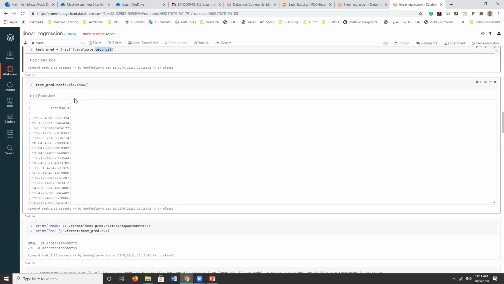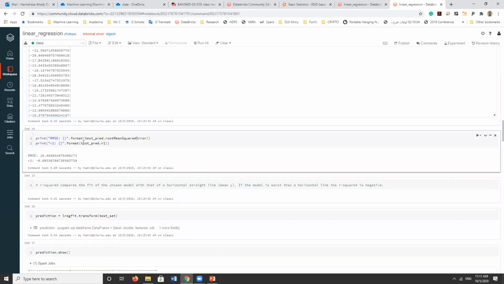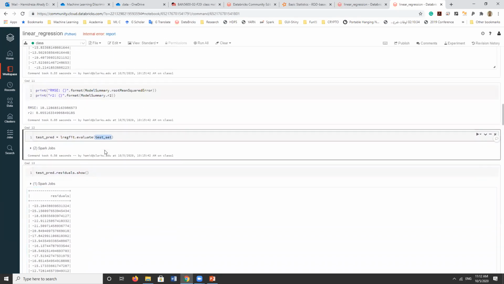Our residuals are pretty large. And let's look at our RMSE and R squared. This time we do it over the test set. As you see, RMSE is still high, 10.46, similar to the train set.